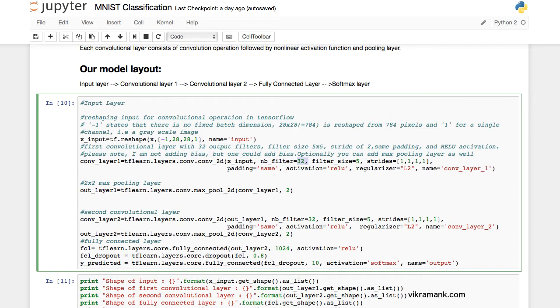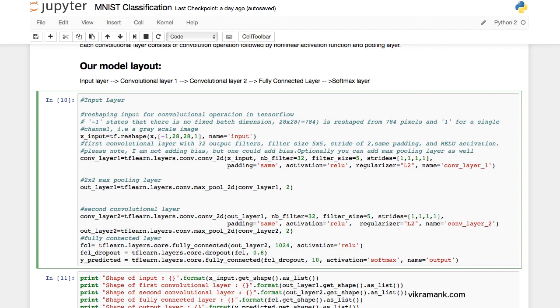So in order to find out our softmax layer, in order to provide input, we need to have a fully connected layer. So I'm going to define a fully connected layer here. Again, I've used TF-learn to do this. If you're using TensorFlow, again it's a bit cumbersome because you have to find the shapes and dimensions of the image layer and multiply with the number of filters. So it's easy, but when you have a very big model, it becomes really cumbersome. So TF-learn comes very handy here.